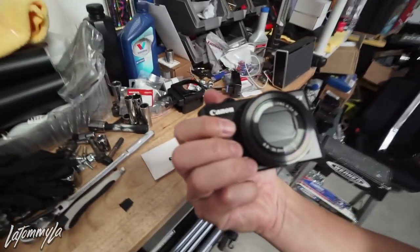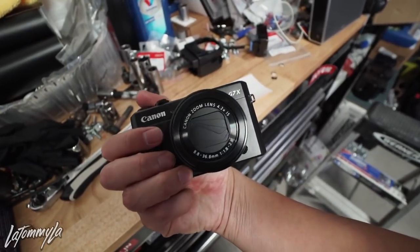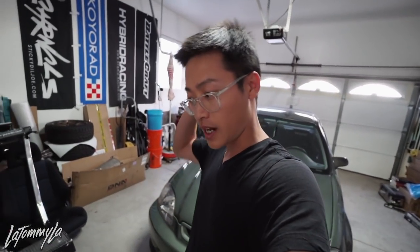It's a lot wider, which is good because this one's a fixed lens, so it's pretty zoomed in, and this one's a lot wider, as you guys can see. And I just need to go pick up an extra memory card for this camera because I don't know where all my memory cards went. I have one in this one, and I switched back to a DSLR because it just has better options for lenses, and recording voices is a lot better, which is how this one sounds.